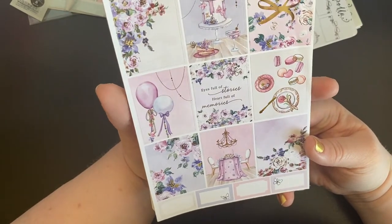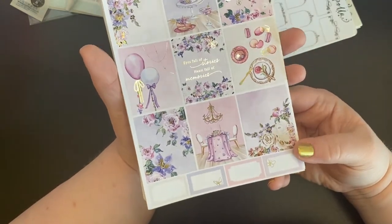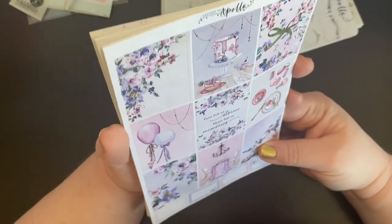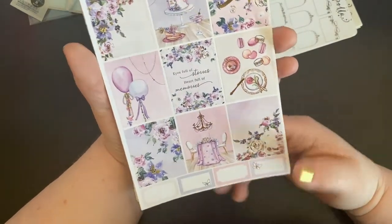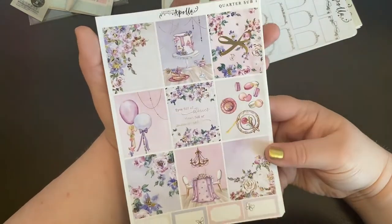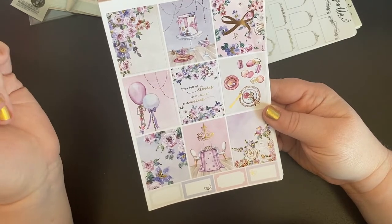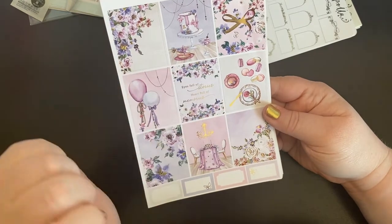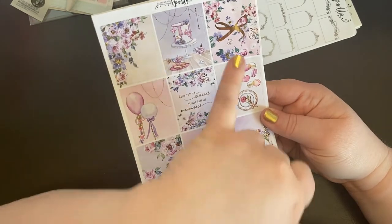All right, then this is the kit. Again, this is the quarter one sub. I don't remember if you could pick the foil color or if it just came with a foil, but I'm pretty sure this is her light gold. I was like, it's kind of rose goldy, but I don't think so. This is gorgeous. I mean, what Letters to Apollo kit isn't gorgeous, but it's stunning. So it says, eyes full of stories, heart full of memories. I might use this for Tamara's birthday. She likes macarons, and it's got some purpley to it. Maybe I'll use it for hers, because that's in September.